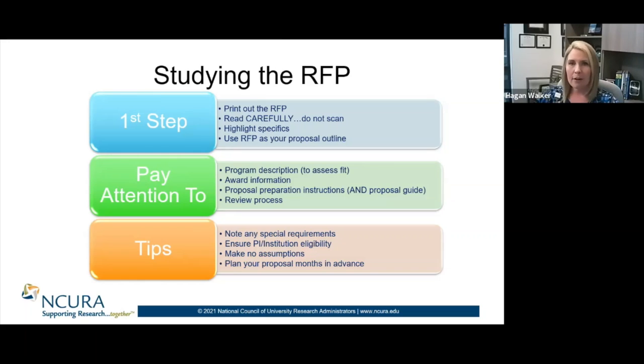Very important with the RFP is to tell your faculty to read the whole thing in its entirety. A lot of times they send us something, they think we've read it, and that's sufficient. It's not. We need them to read. It's okay to say your homework is to spend the weekend reading this and come back and talk to me about it on Monday. The best thing is when they come back and say, I did my homework, I've read it. Now you can get off on the proposal development path on better ground.